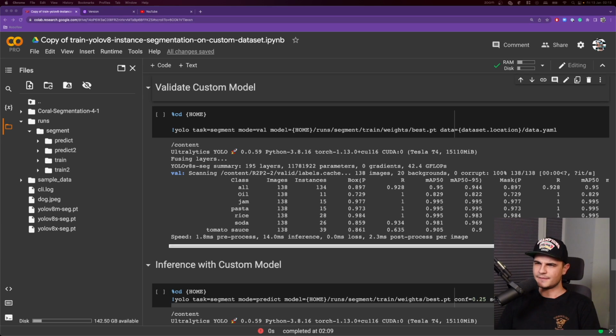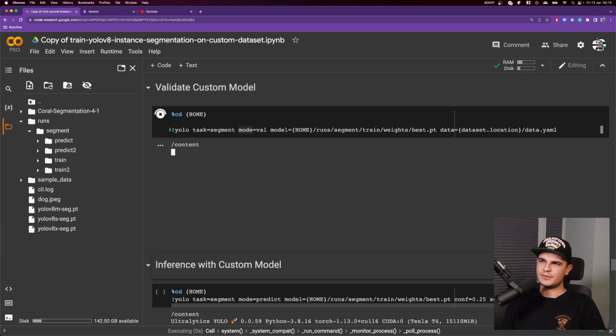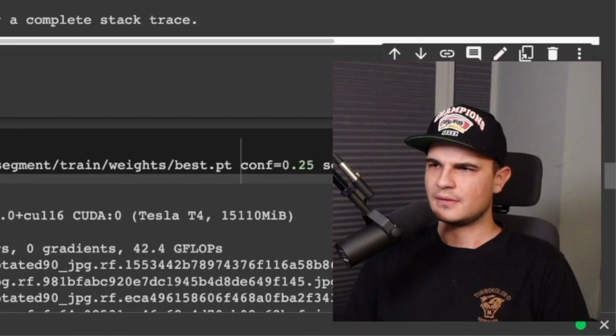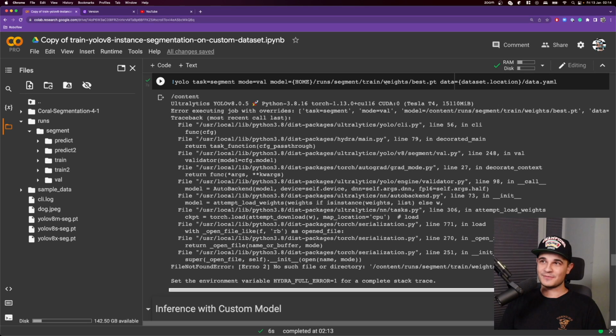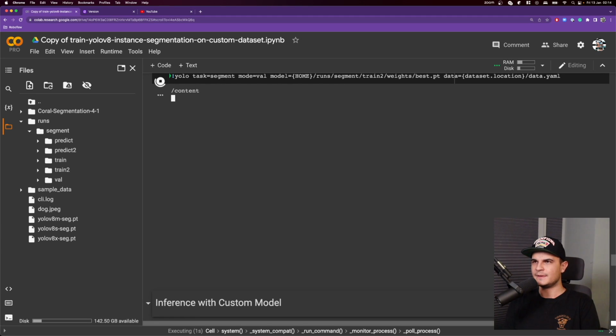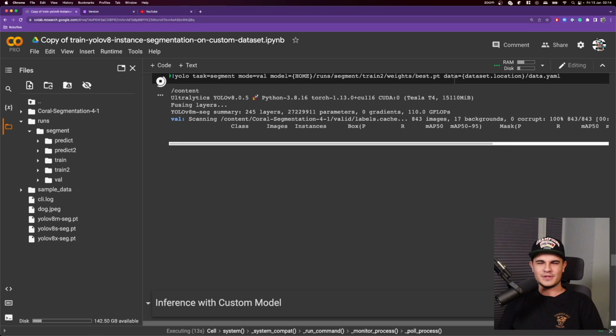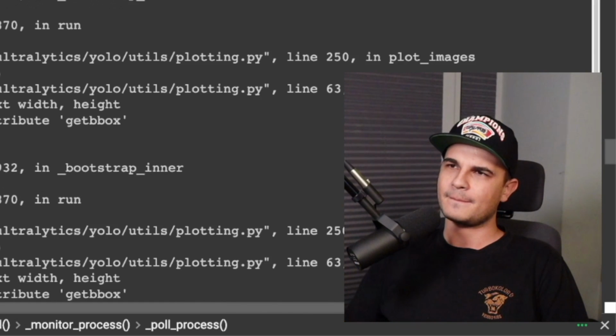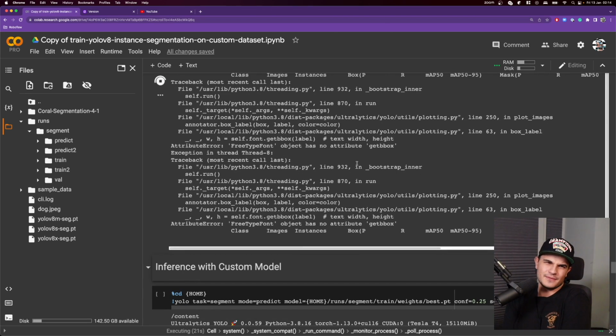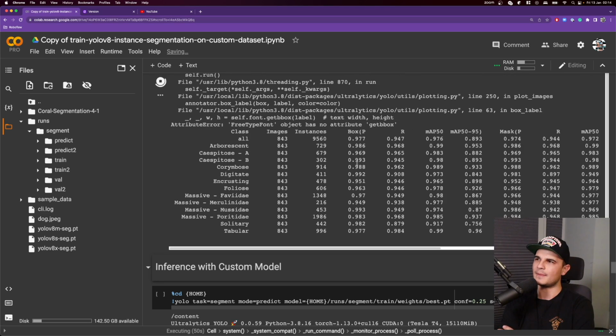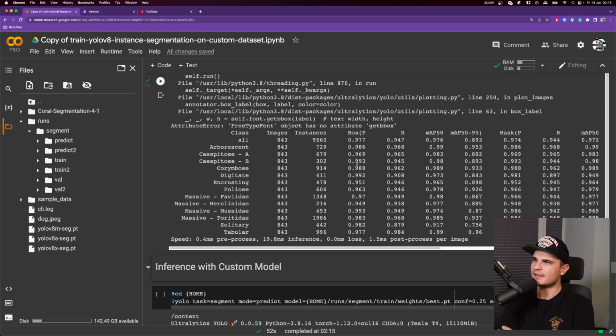Okay. In that case, let's validate first and then do some inference on example images. Here we just do Shift Enter and wait a little bit because the dataset is quite large. I was stressed for a second, but it was an honest mistake. I just messed up the weights path. That should work, hopefully. That's a relief. Okay, we get some errors. Talking something about fonts, this just shows you how unpolished YOLOv8 is still. There are plenty of bugs, but we should be fine. Maybe we will not get some charts, but I really don't care that much about the charts. In my case, it's mostly about having the mAP and other metrics displayed on the screen. It's good enough for me.